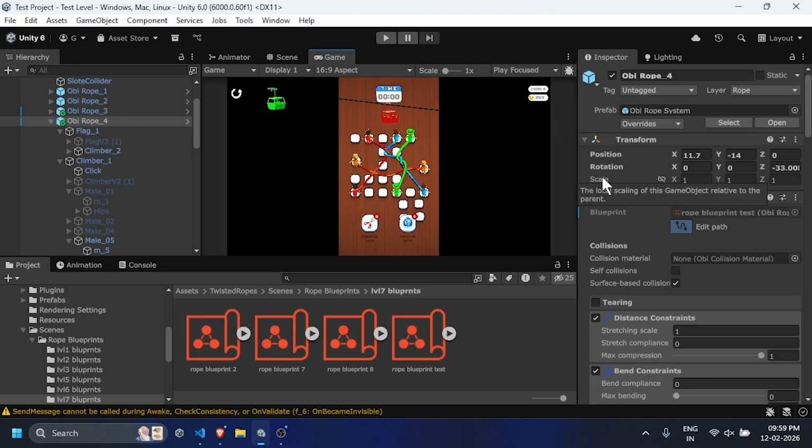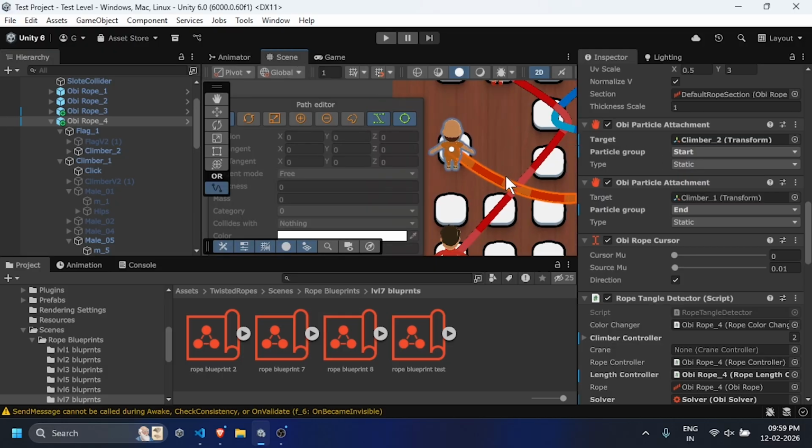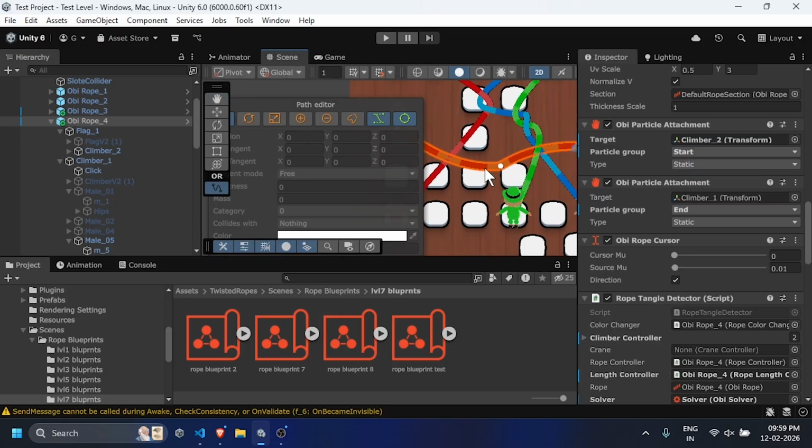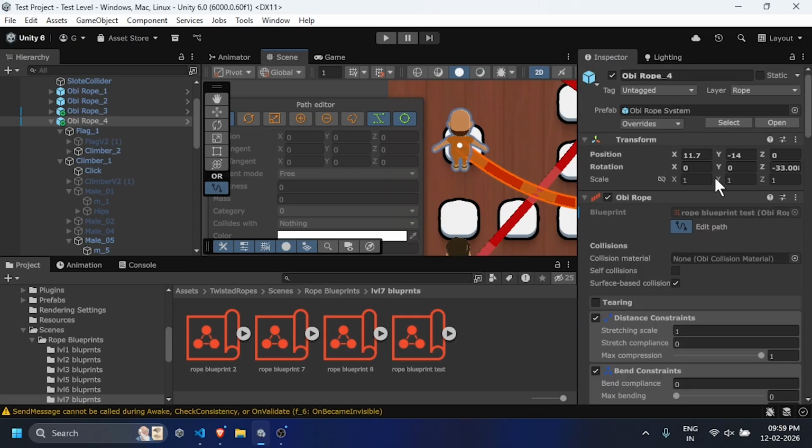Let me tell you what went wrong. We are using this OB particle attachment to hook the two ends to these two characters, and somehow it's not connecting to this character. So what we need to do is go here, click on edit path for the rope blueprint test that we have created.